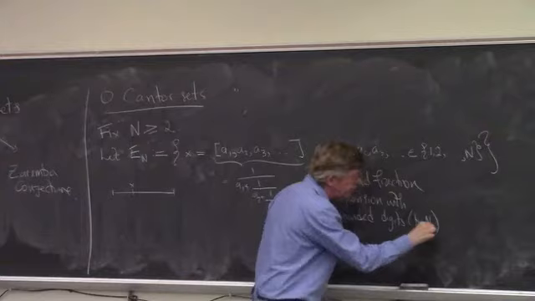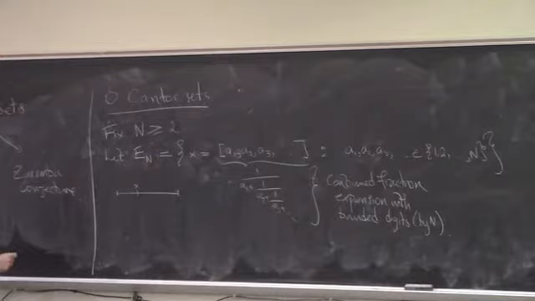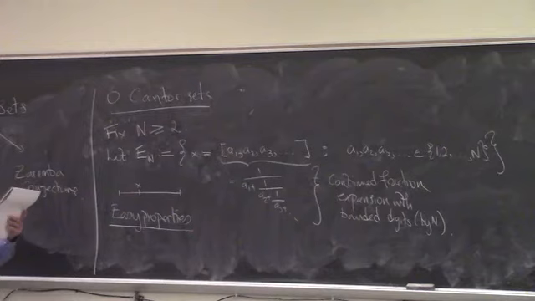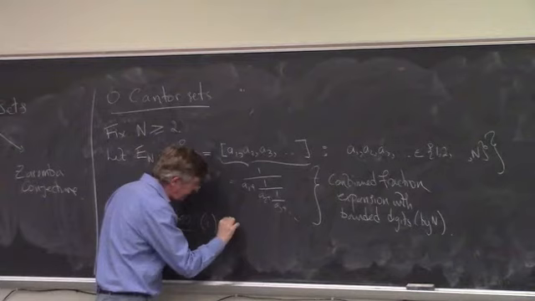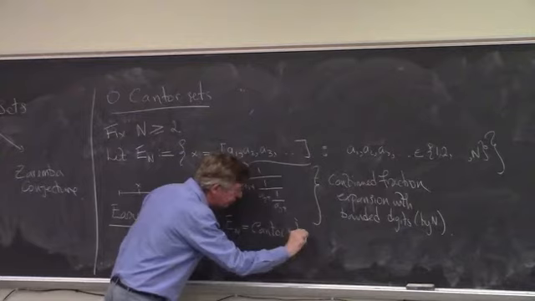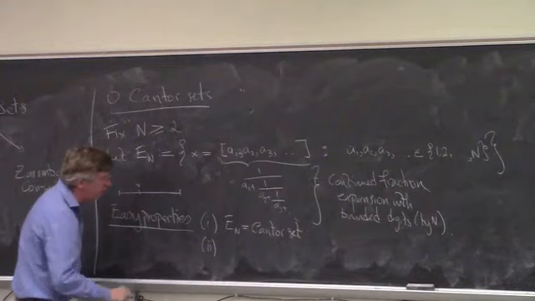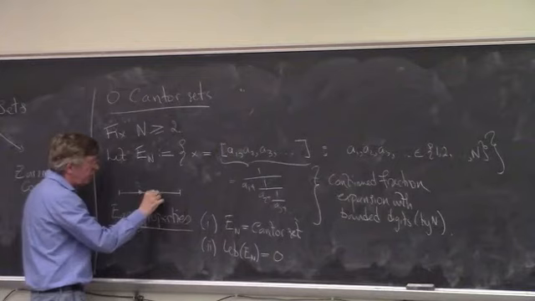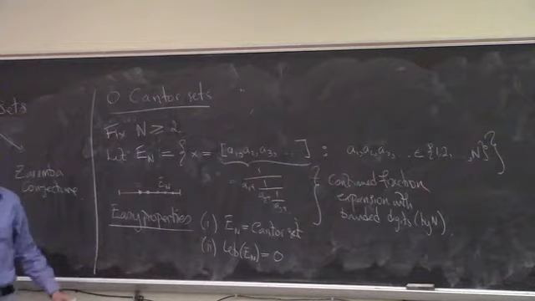There are some things you can prove very easily about this set. These are just easy properties. Easy, to use a euphemism, meaning I can't remember how to prove them. In principle, they're easy to prove. The first one is that indeed E of n is going to be a Cantor set sitting inside the unit interval. And secondly, it's not a very fat Cantor set. In particular, it has Lebesgue measure equal to 0. So I've got some set consisting of points in the unit interval, a Cantor set of them denoted by E of n, and the way they're defined is that the continued fraction expansion takes coefficients from 1 up to n.